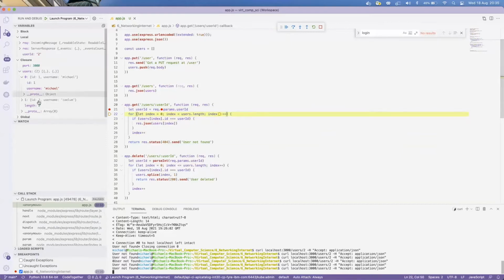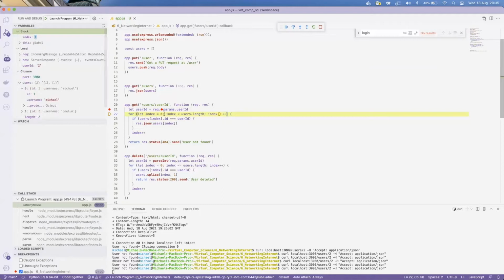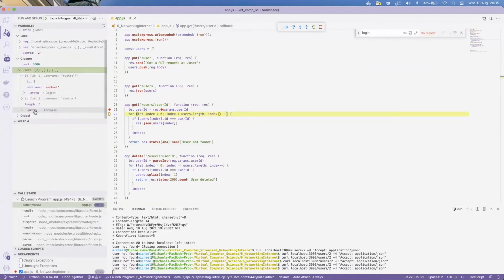Oh yeah, there is another bug in here, isn't there? The value of index is 1. And it says, is index less than users.length? Users.length is 2. Actually, that should be true.